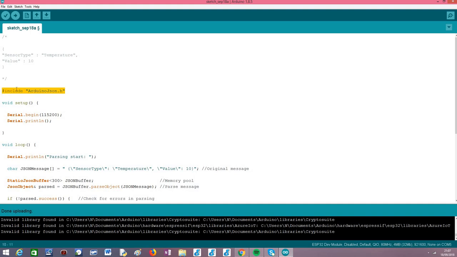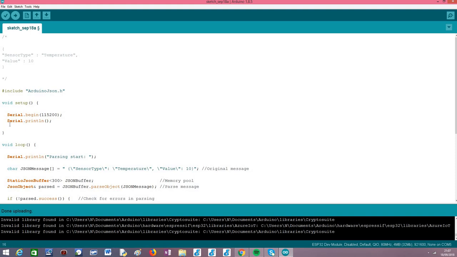So looking into the actual coding, as expected, the first thing we are going to do is including the ArduinoJson.h library, and I'm assuming that you have already installed it. So, moving on to the setup function, it will be very simple because we are going to do the parsing of our JSON string in a loop just to keep printing some stuff into the serial monitor. We could have done it here in the setup function, but I opted to do it in the Arduino main loop.